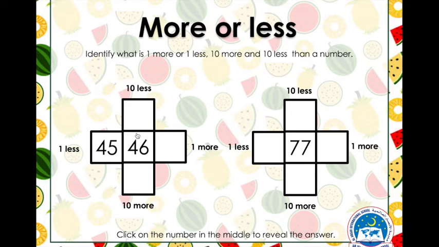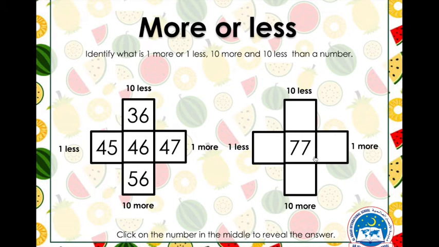What would be 10 less than 46? If you've guessed that 10 less than 46 is 36, amazing. How about 1 more than 46? If you've guessed that 1 more than 46 is 47, super job, well done. And 10 more than 46 is 56. If you've guessed all of these correctly, you are a star.